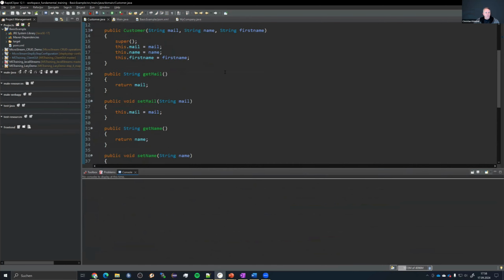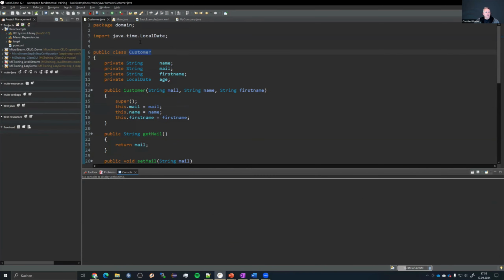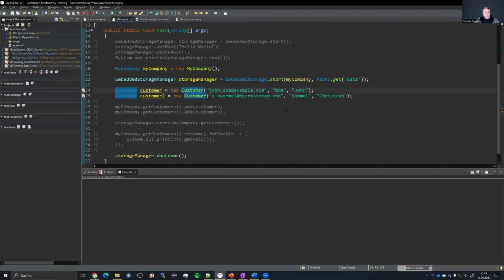A really straightforward Java POJO, nothing special in it. And so I initialized 2 customer objects. Then I have to add these objects to my root. So that means my company get customers.add the customers at the end.